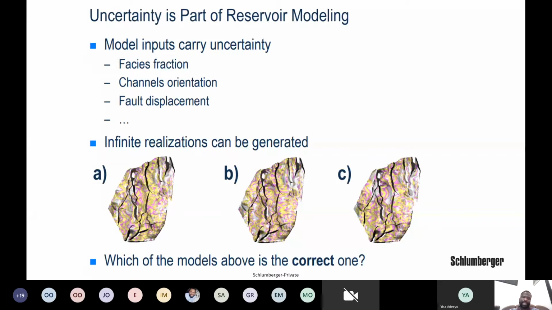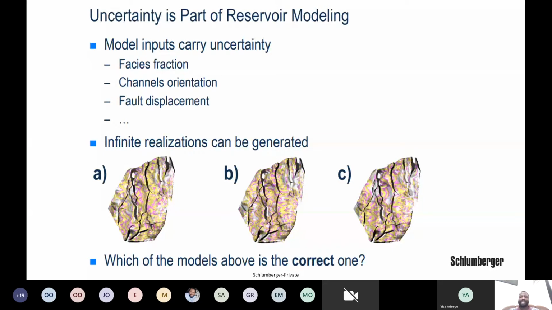And here the question is, which of the models above is the correct one? Imagine you have a green field where you don't have much production data. We don't know until we produce. If we have a mature field, for example, where we have more production data and we can try to understand the reservoir dynamics, still we have to do many tweaks as we do in history match together. So the correct model is a process of picking, and I'll show you how Geoscreening 2 can allow us to pick a model that may be representative of the reservoir, volumetrics, and also on the dynamic side.